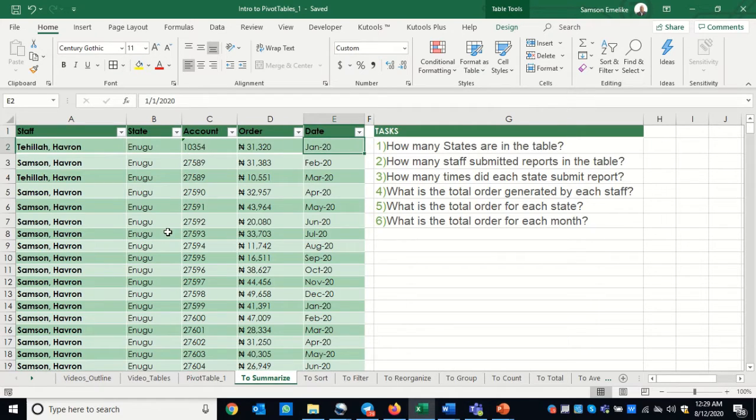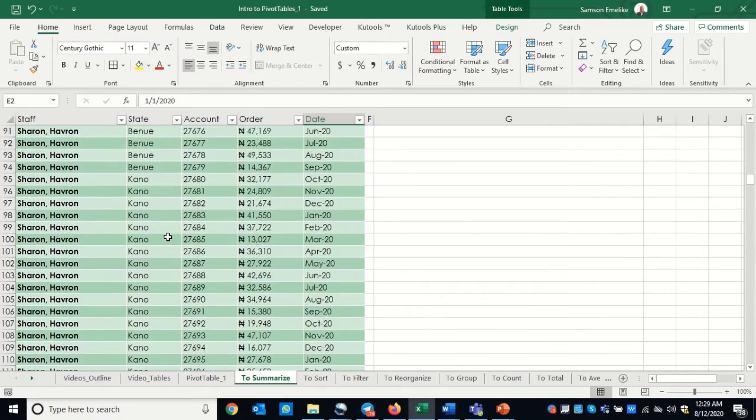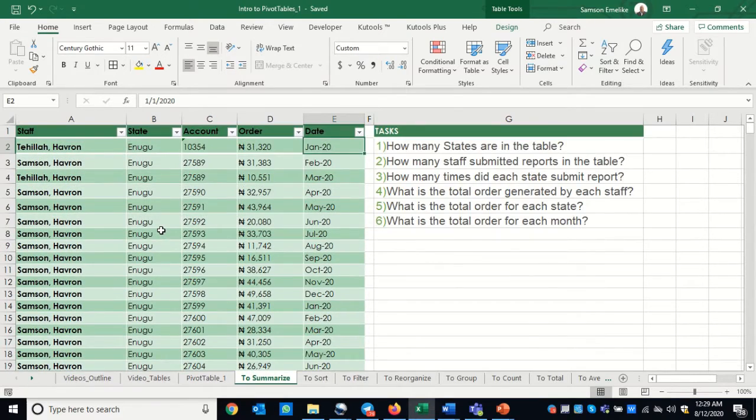All right, so when we have such a huge database, some questions might come and say, how many states are in the table? In other words, how many states do we have their reports in here? You could be there sometime and your boss will say, please, I want to see all the states that submitted report within this period.